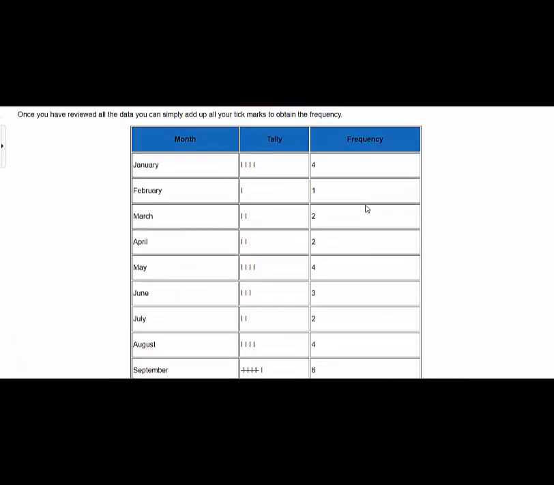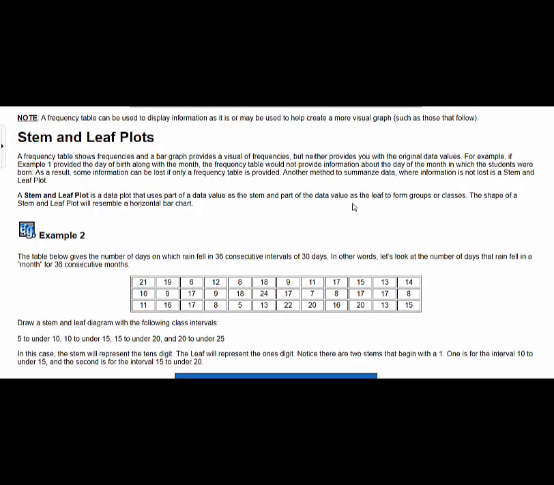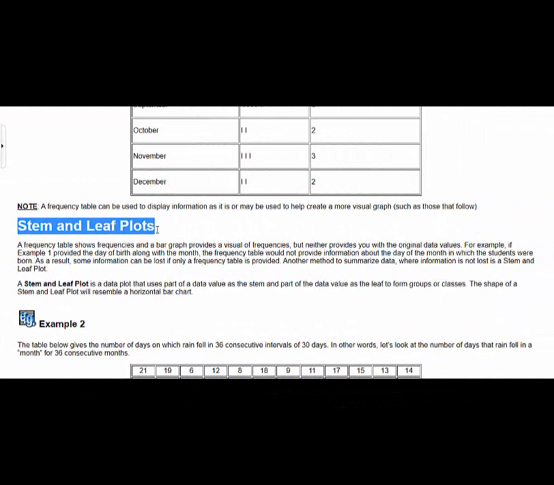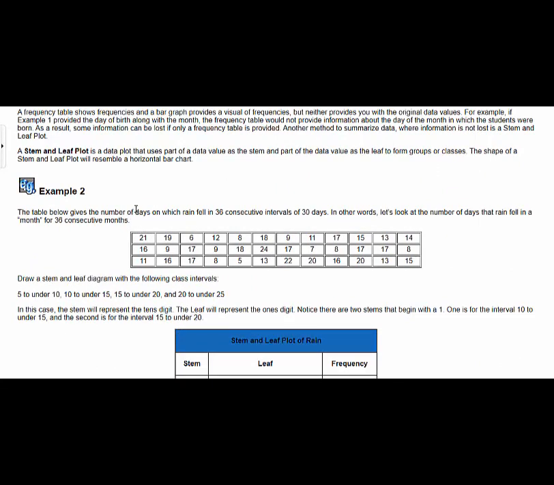So while we give the example here as if you had done it on paper, eventually, of course, that'll be done on some sort of computer. So stem and leaf plots, kind of a second option. Stem and leaf plots will be used to organize our data for the sake of the actual analysis to come. So we'll try to look at an example and see if it makes it clearer.